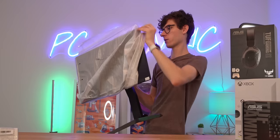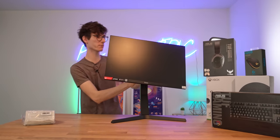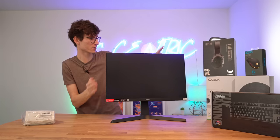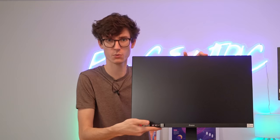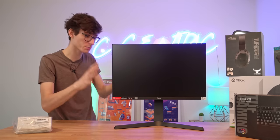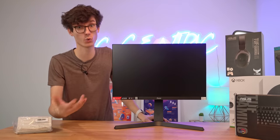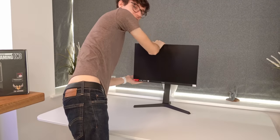Take it out of its cellophane and you'll be left with a monitor that not only looks pretty good - it's a little bit plain and boring I suppose - but it's got some decent adjustments. You don't have swivel, but you do have height adjust and tilt, which to be honest with you, especially if you're only using a single display, is all you ever need. So let's add this to our setup and it'll give you a sense of scale.